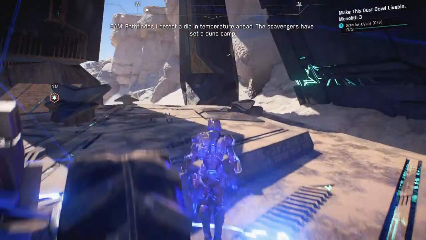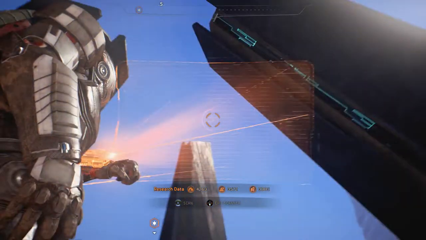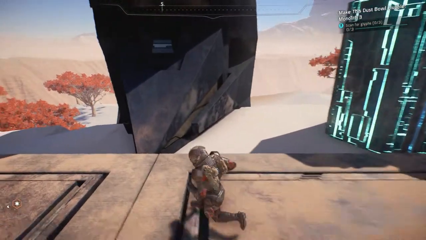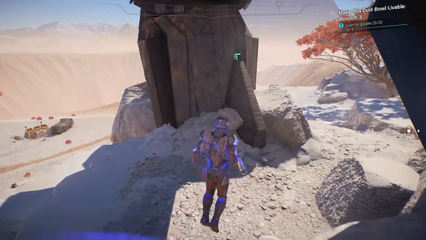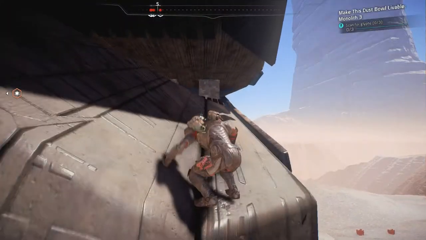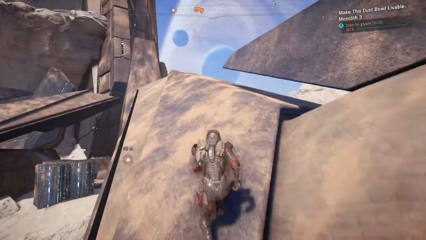The scavengers have set a dune camp. Okay, we got one of them up there. Make that two. And the third one's back there. Now, I've never messed with these remnant pillars. I haven't needed them. So I don't think I'll use them here, but I think that's how you're technically supposed to get up there. But instead, I just do this. And that works just as good.